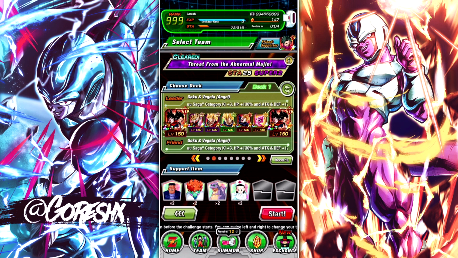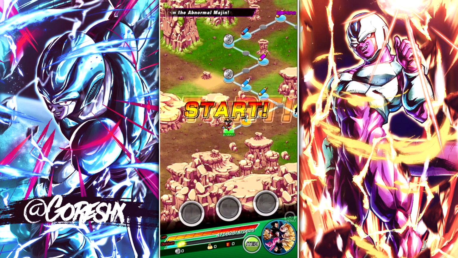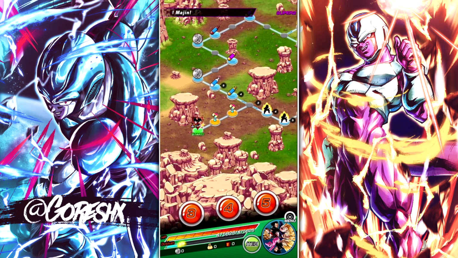And we want to keep ours on rotation with the Potara leader, the other Super Vegito, the 3-year one. Let's go ahead and jump in. This Dokkan event can take a while just because it has infinite damage reduction for whatever reason. But what are we looking at here?